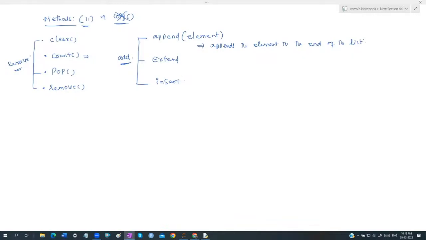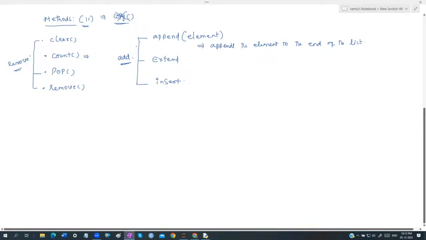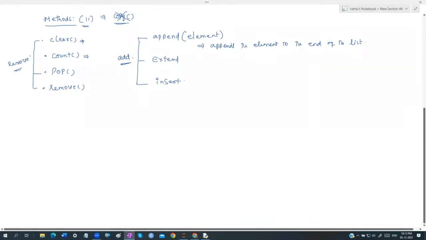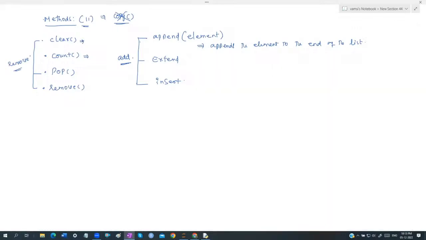And one more important thing I told you, guys: most of the methods won't return anything. For example, talk about the clear method, guys. When you say clear, it won't return any output. Whether it is cleared or not, it won't return anything to you. If you want to verify whether it is cleared or not, we have to go to the list and verify that. Then only we'll come to know that these elements have been cleared from the list. Count is going to return an element to you.